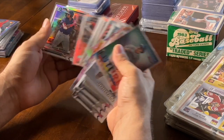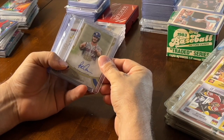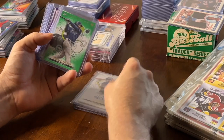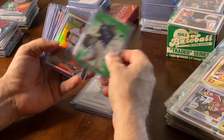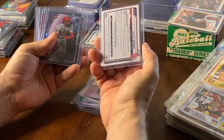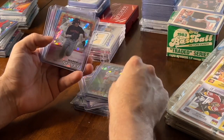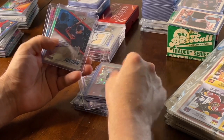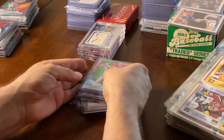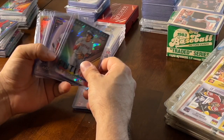I'll get into a little bit of the better stuff. Pete Alonso auto numbered to 70 out of Tier One, Inception auto Alonso numbered to 150, a Wander Franco green parallel rookie out of Inception, two Henry Davis refractors, a Marcelo Meyer refractor, a Blaze Jordan numbered to 250, a Joe Adell atomic refractor — about a $15 card — Marcelo Meyer atomic refractor about $15, another atomic about $15-20. Blaze Jordan — that's a $30 card — and a Mike Trout numbered to 99. Any numbered Mike Trout is really good, that's like a $40 card. So right there we got $90... and that's $100 right there.